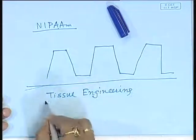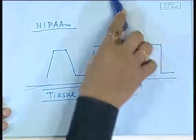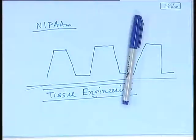What is tissue engineering? Cosmetic surgery is done by a grafting process. How is that grafting done? The tissue is collected from some other part of the patient and it is grafted onto the affected site.